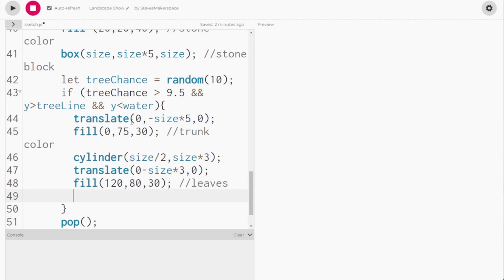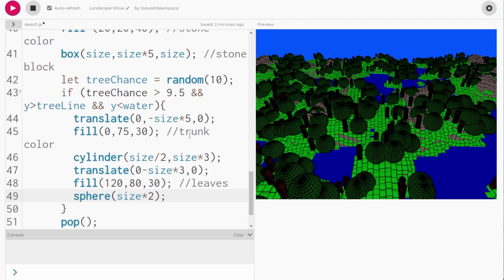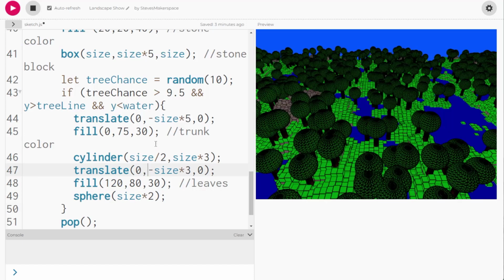And then we'll make a sphere. And the sphere is going to be, let's do size times 2. See what that looks like. Whoa, that doesn't look right. What did I do? Oh, forgot a comma right here. There we go, that looks better. I mean, it kind of looks terrible, but it looks okay.